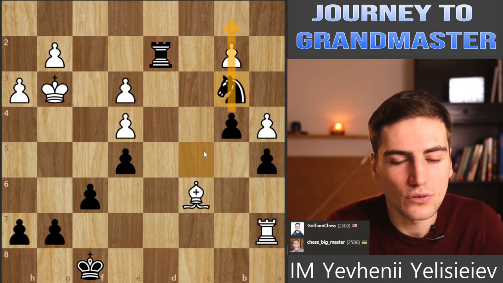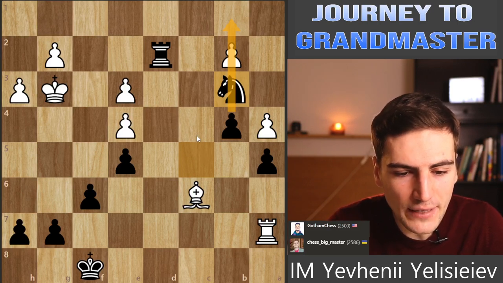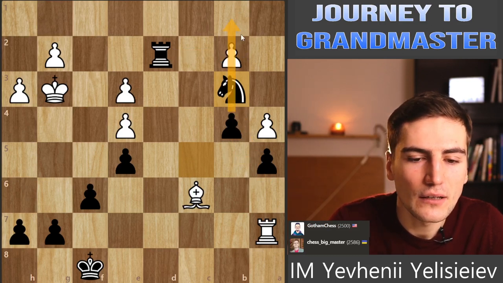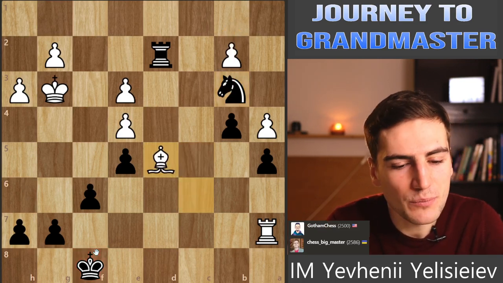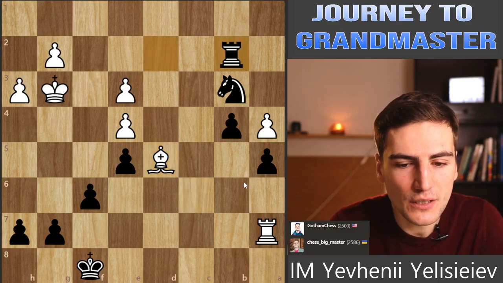So here I took the pawn on b3 with my knight. And of course it also defends the pawn on a5, and my plan is to eliminate this pawn on b2 and then step by step promote my b pawn. And of course he has some ideas against this king, because the king is very vulnerable. So he plays bishop d5, preparing some active ideas here. I played rook takes b2, continuing my plan.